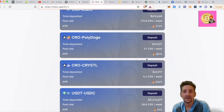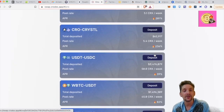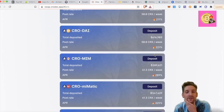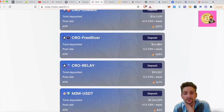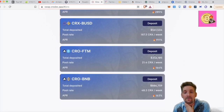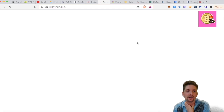Oh man, that's great. Because I only see POLYDOGE going up, to be honest. It's an amazing coin with an amazing metaverse future. So POLYDOGE and CRO might just be my favorite pair that I've seen actually from all of these. So I might be going in that one. Actually, I might just grab that one. And I do have a butt ton of POLYDOGE, so I could move it into CRONOS. Can I just bridge POLYDOGE into CRONOS?